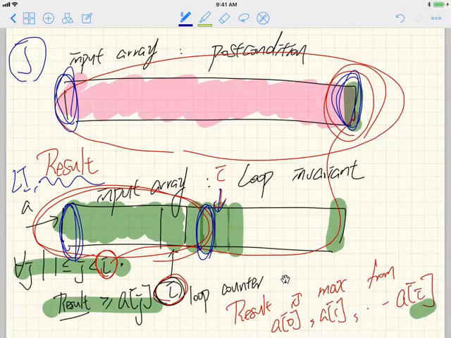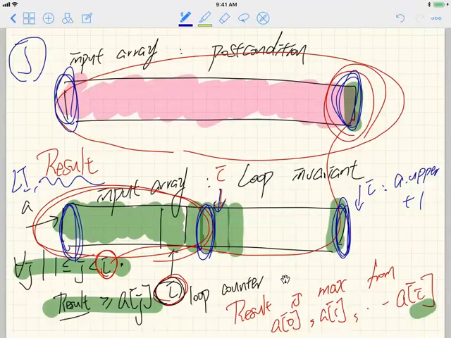Because we know that I will keep incrementing between the iterations, eventually I will be incremented to a dot upper plus 1. That's when we can exit. If I is actually incremented to here, which is a dot upper plus 1, we are really considering this entire range. So logically speaking, the loop invariant would just be equivalent to the post condition.